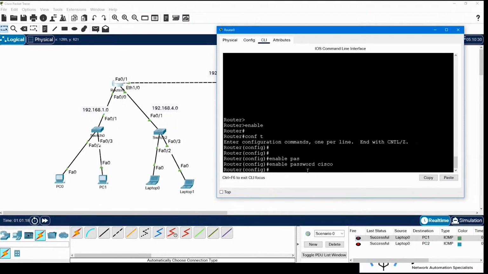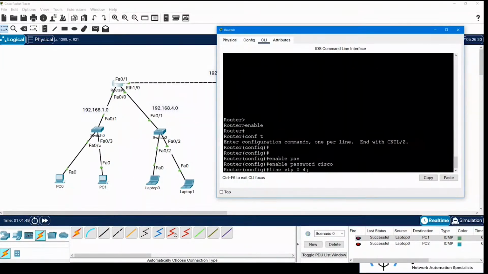So now we'll look into extended ACLs. As of now, we were just configuring telnet on the device, and we have set the enable password on router 0. Now we'll run the command line vty 0 4, which we use for configuring telnet, which means we are creating virtual lines numbered 0, 1, 2, 3, and 4.